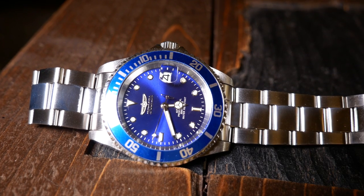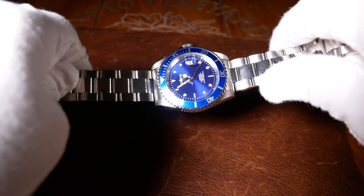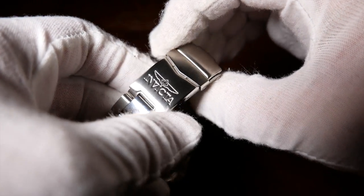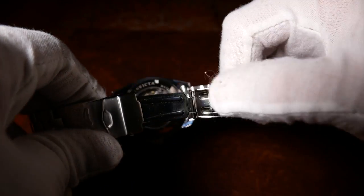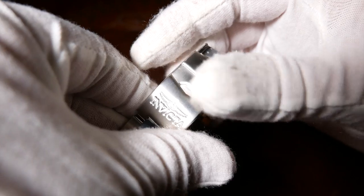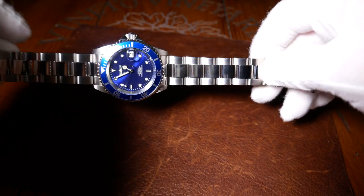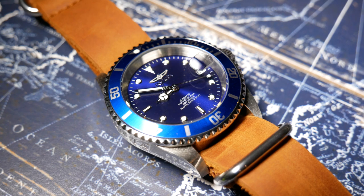The bracelet it comes with is decent as well — solid links and a two-tone steel finish. The edges are a touch sharp, but nothing to be overly concerned with. But the real downfall here is the clasp, which unfortunately is not a push-button clasp. The metal seems thinner, and the finishing is nowhere near as good as the rest of the bracelet. It just feels like something that will be scratched up in no time, and the edges of the clasp are a bit too sharp for my taste. It doesn't ruin the bracelet, but it's not doing it any favors either. All in all, the bracelet is okay and should serve you fine, but if you don't like it, there are plenty of other options to swap it out to.